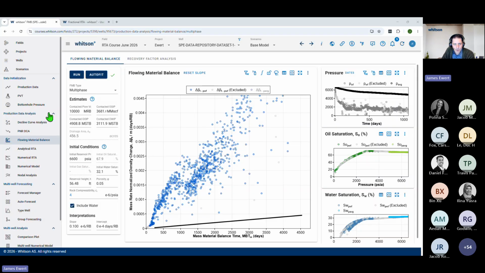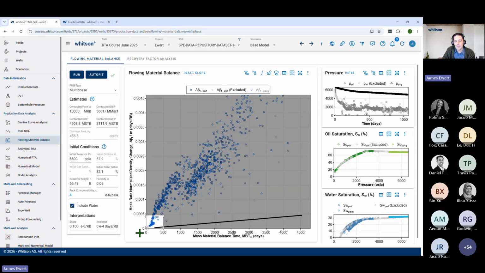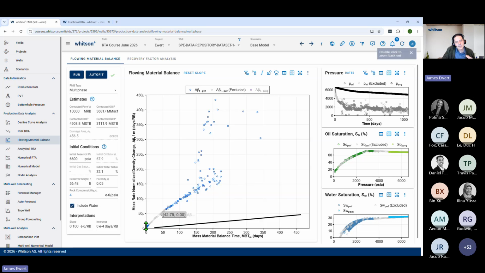So let's go back to the software here. This is all the crazy data. I'm not really interested in that at the moment. So I'm going to use my cursor here, and I'm going to left-click hold to zoom in to the bottom left portion of the data, okay? I'm going to create a little box, something like that. And notice how we can start to see that curve that we wanted to see, right? It's coming up before things went crazy.